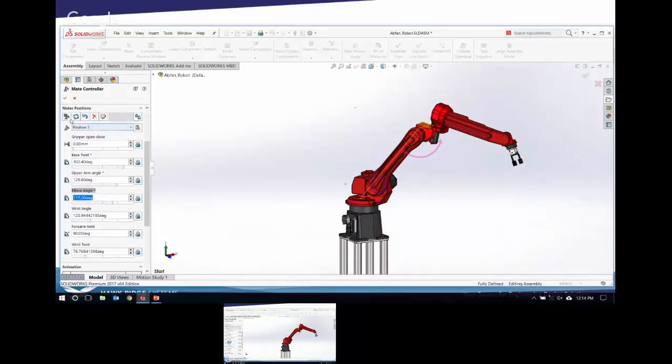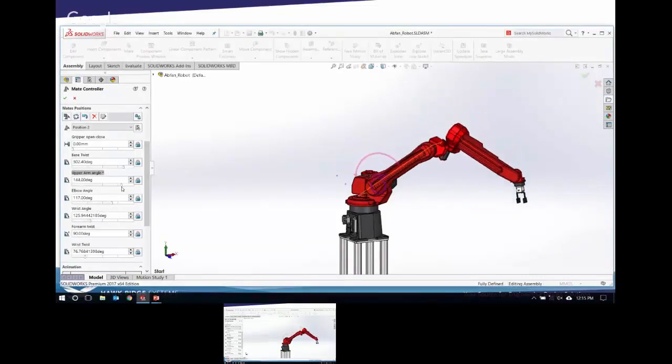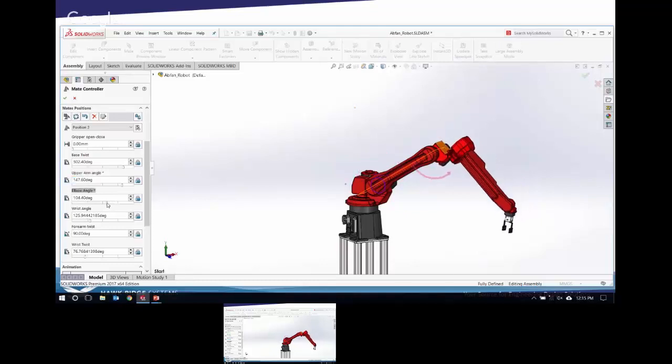Maybe something like that. And now I'll add a new position where we are now. You can name it whatever you want. If you want to have a descriptive name for it, I'm just going to leave it at position 2. And maybe now I'll move some other items around. Move this down a little bit, something like that.